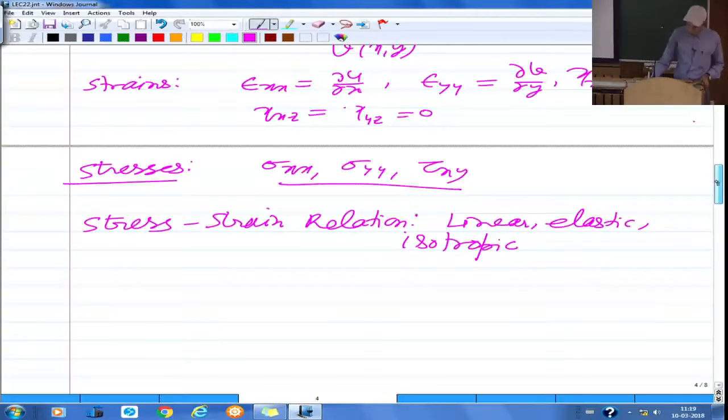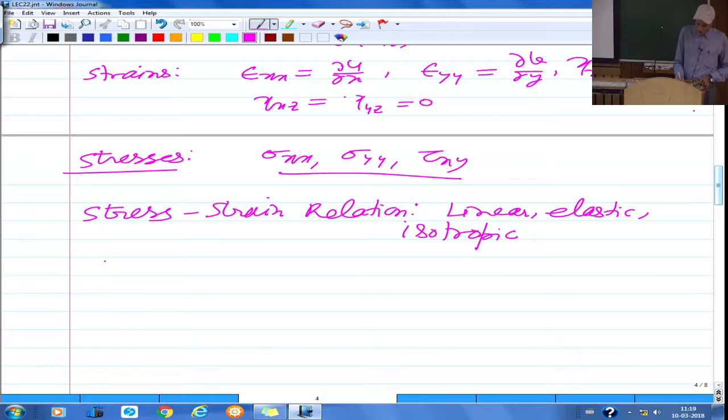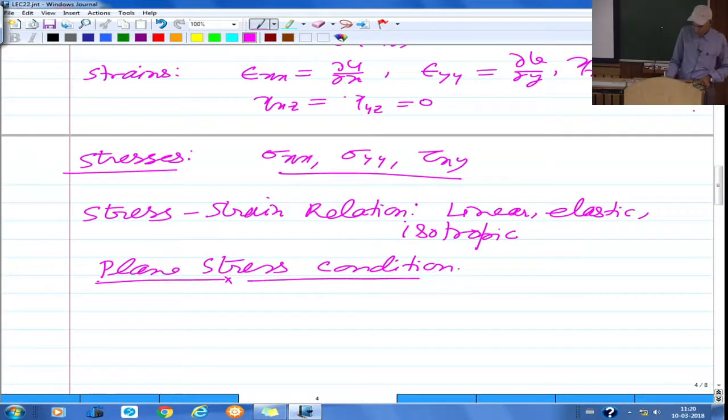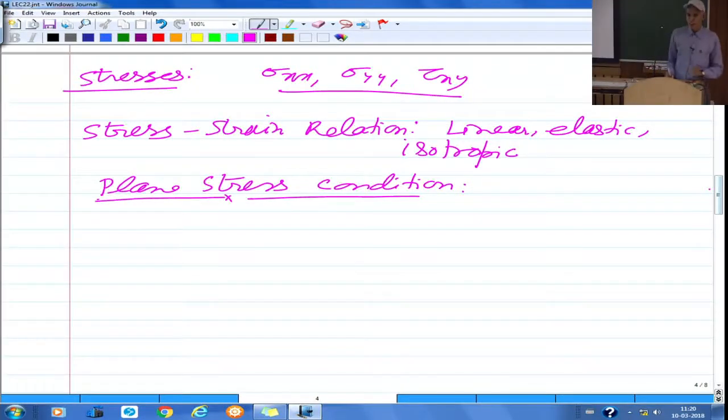So for this case, what is the relationship between stress and strain? So if you consider the plane stress case, for plane stress condition, what is the relationship between stresses and strains? I don't know. No. So if you don't know, let me give a yes. I think some of you would know definitely, because you would have done the same thing in continuum mechanics. But let me briefly summarize that.